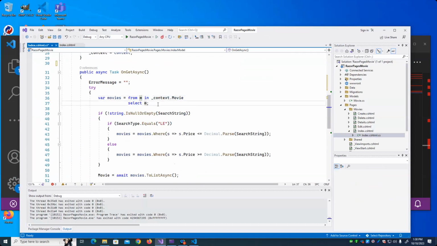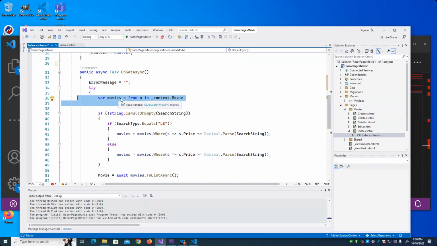I am selecting each of the items in that list. So we're going to start out and we're going to form a list and we're going to narrow that list down with our filter. So right at this point, this variable movies has in it a list of all the movie objects. That's what this instruction says.